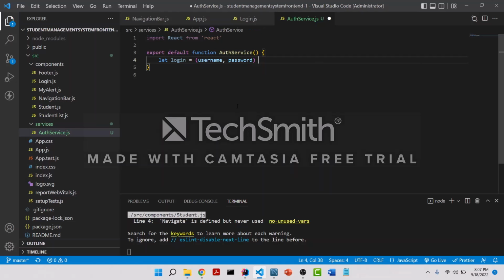Once that login is called, what should be done, that we are going to write over here. Whenever the user initiates this login function, what will happen? We are going to call axios. Let's create one common url over here that would be used in every axios call.